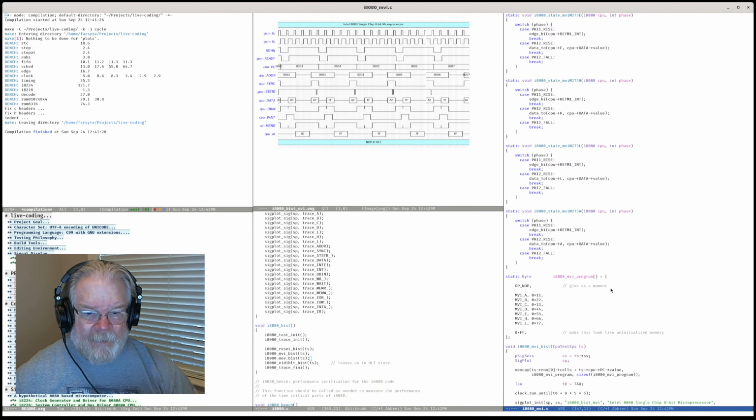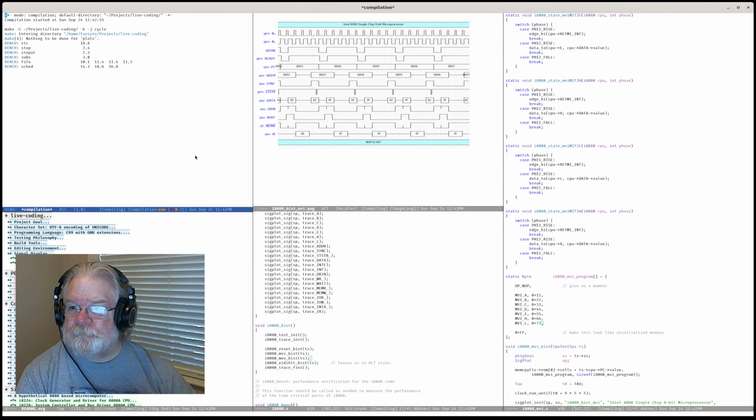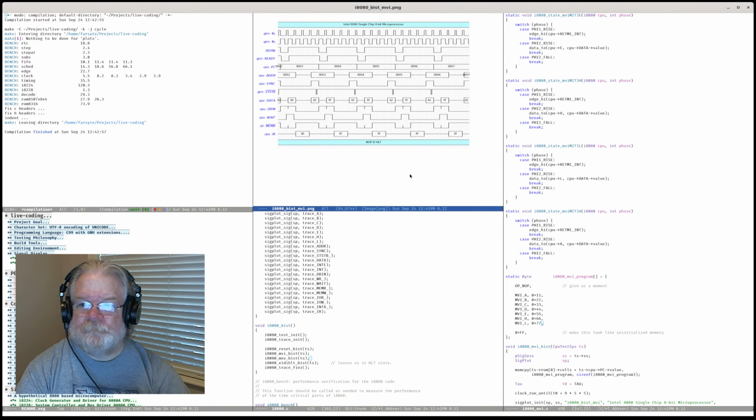There we go. Now remember, we do have that thing in the build where we only generate the PNG files if they didn't exist. So I do need to delete them when it's important to regenerate.